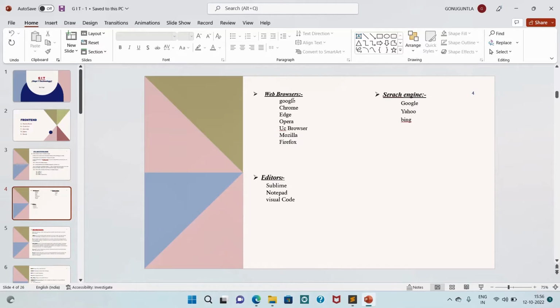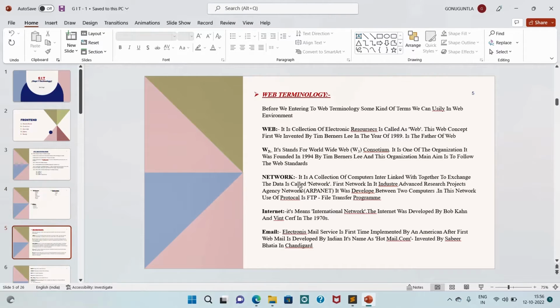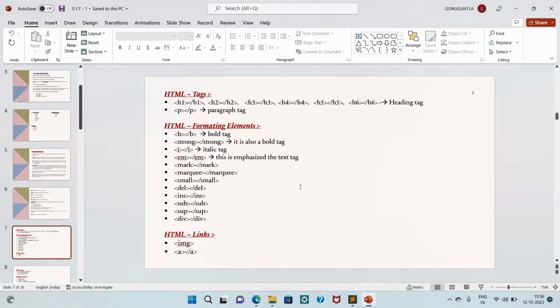There are also search engines: Google, Yahoo, Bing. In the front end we also have editors: Sublime Text, Notepad, Visual Code. Now we use Sublime Text. Okay, coming to our second video content.